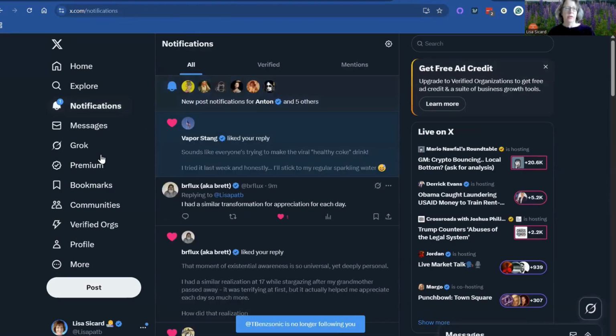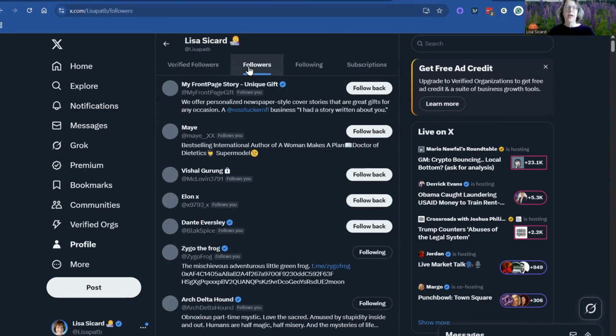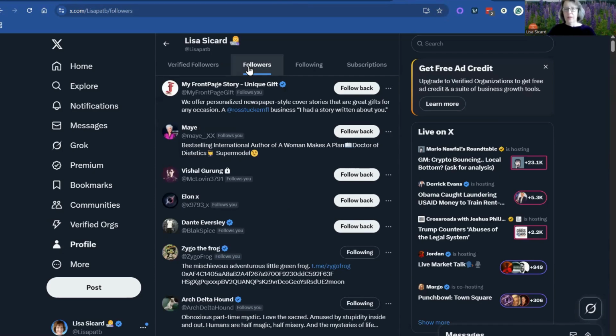And there you have it. So you go back again to the profile and it's on your following and followers. I tried to do this on the X mobile app. I wanted to be able to remove followers on the X app, but it would not allow me on my Android. And I have a brand new Android phone.